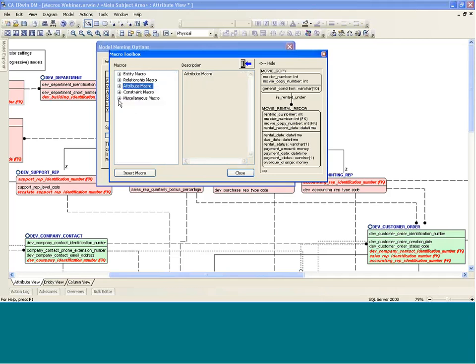And lastly, and maybe most flexibly, are these miscellaneous macros. I don't have time to go through all of them, but I do want to touch on some. Whenever you see double ampersand, or double percent, I should say, it means that this will expand as an actual string. Rather than expanding as a macro, a single percent sign always indicates to Erwin that this is a macro. If you actually want to explicitly print something out that begins with the percent sign, you need to use double percent. This is for declaring variables.